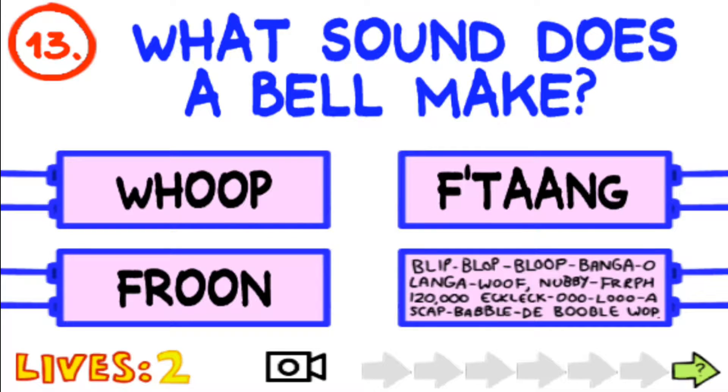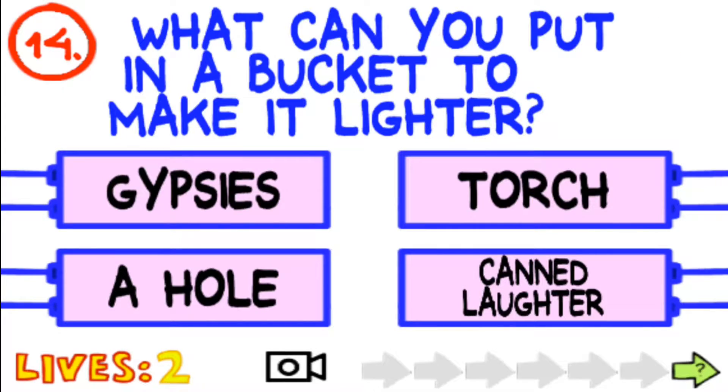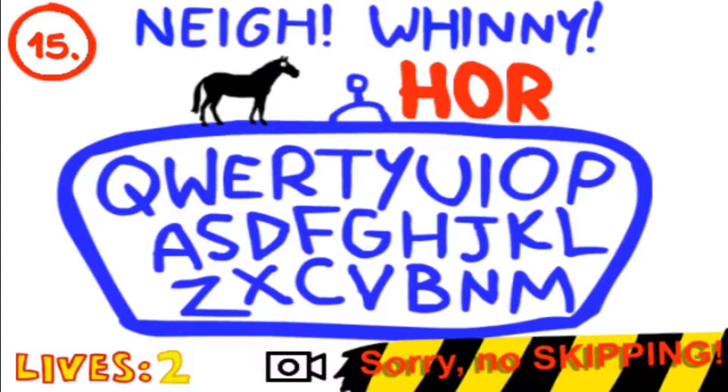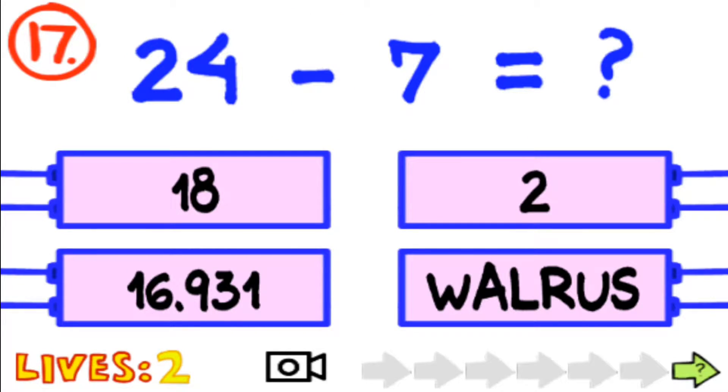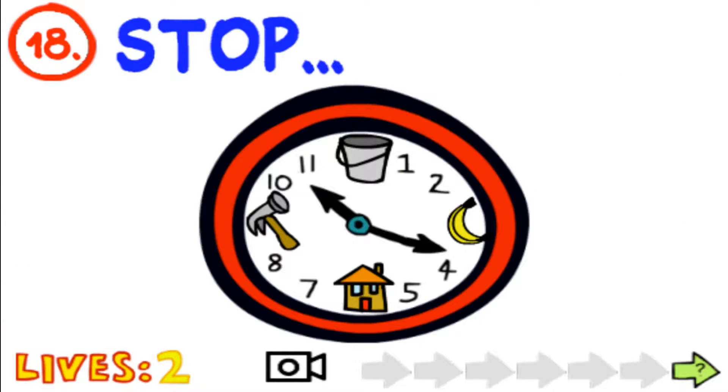Shallots, elephant, search, like right there. This one, and oh it's the period. What sound does a bell make? Fatang. What can you put in a bucket to make it lighter? A torch. Horse. What is the seventh letter of the alphabet? The seventh. H, yeah. 24 minus 7 is 17, right? Lives two.